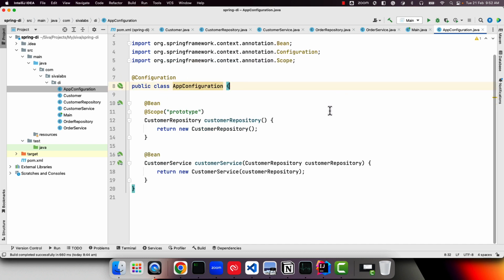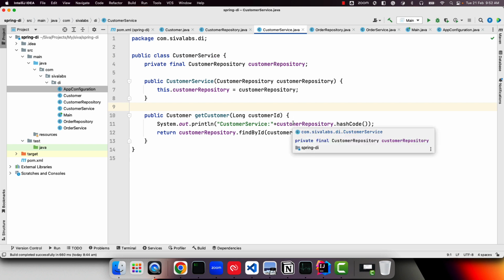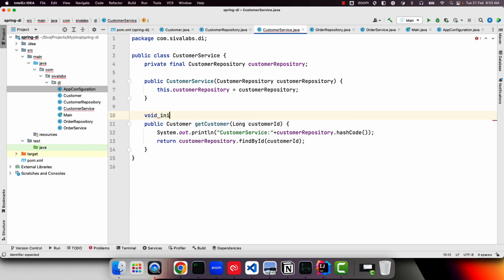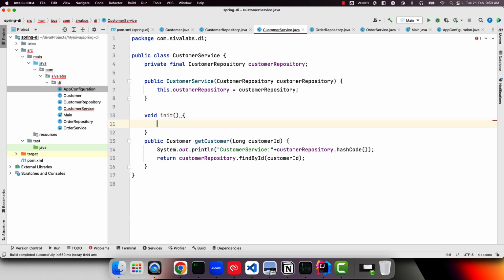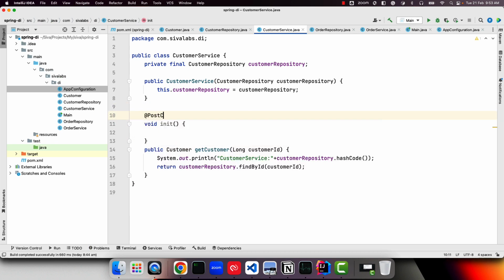We can also register lifecycle callback methods as well. Let's say in customer service we want to do some initialization logic as soon as the customer service instance is created. So we can create a method void init, and then annotate it with PostConstruct.